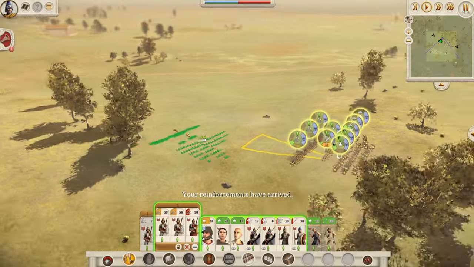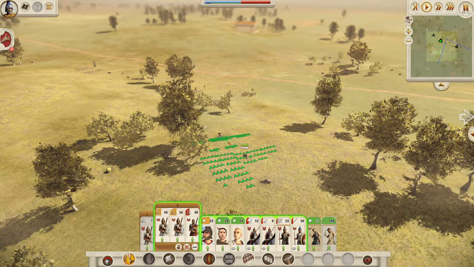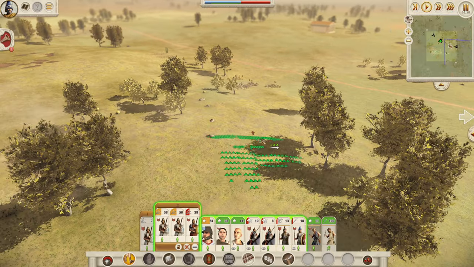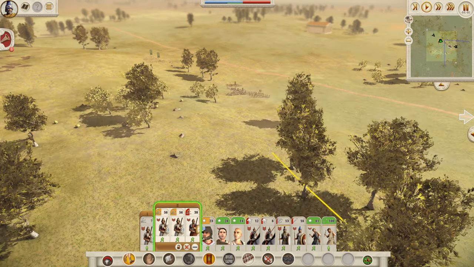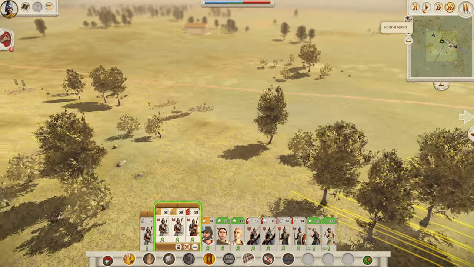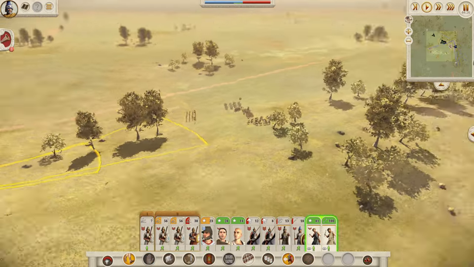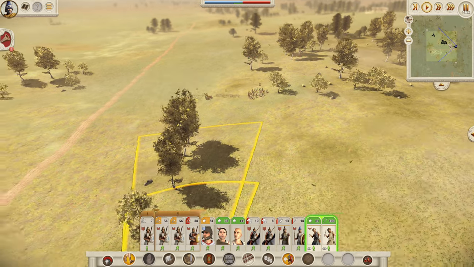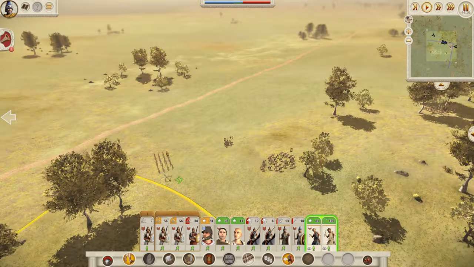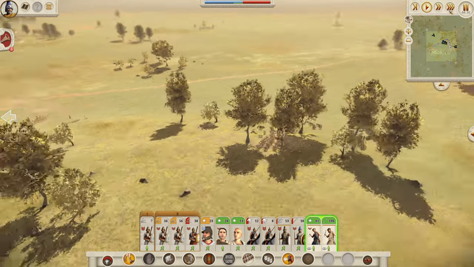Where did they set up? I can't see them. Oh, they're there. They're like literally right in between where the reinforcements are and we are. Oh, great. You guys get running. But like I say, it's all going to be about cavalry. We can probably use these guys actually in the back. Once we've engaged them, we'll bring these guys forward and they will actually probably be quite useful, especially against these slingers of them. So let's keep coming forward.